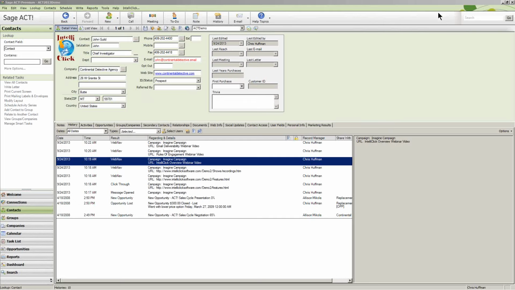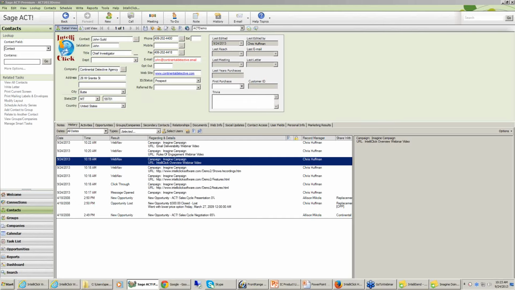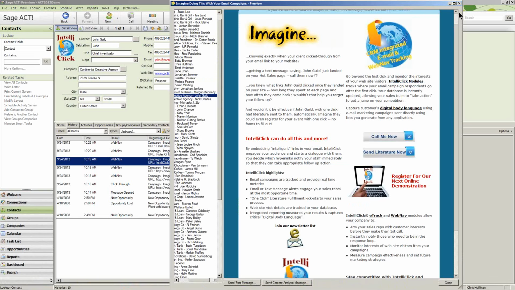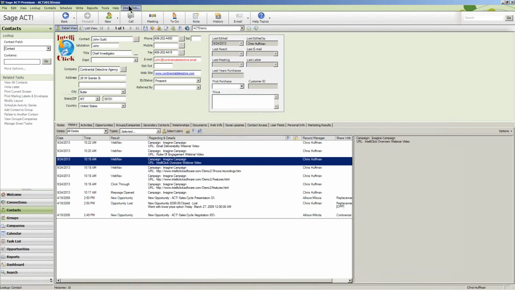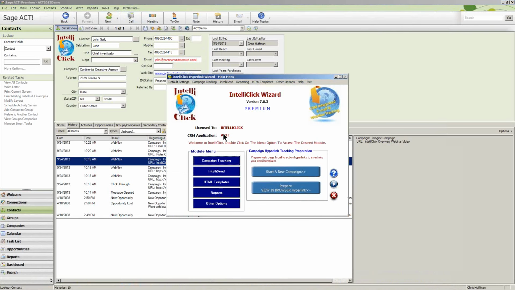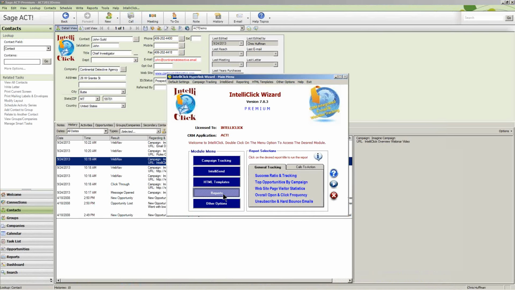I'm going to now go ahead and take a look at some of the reporting and what kind of metrics and measurements we actually have available to us through this. So I'm going to close my preview window here, and I'm going to go back to the wizard and go to the reporting section of our tool. And I typically like to look at one of these 2 reports as the 2 powerful ones to really help you use it to leverage and identify opportunities from your email campaigns.